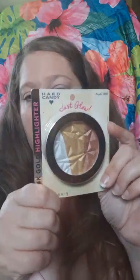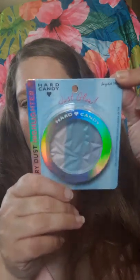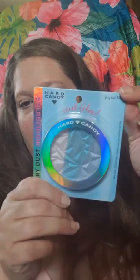I was talking to somebody else who said her Walmart barely had anything on sale, so if you're interested you might want to go look — mine was about run out too. I picked up two highlighters: the 24 Karat Gold highlighter and the Fairy Dust highlighter. Look how pretty that is — I love their packaging. They do have a rose gold highlighter that I will eventually get; I'm just going to collect them all.